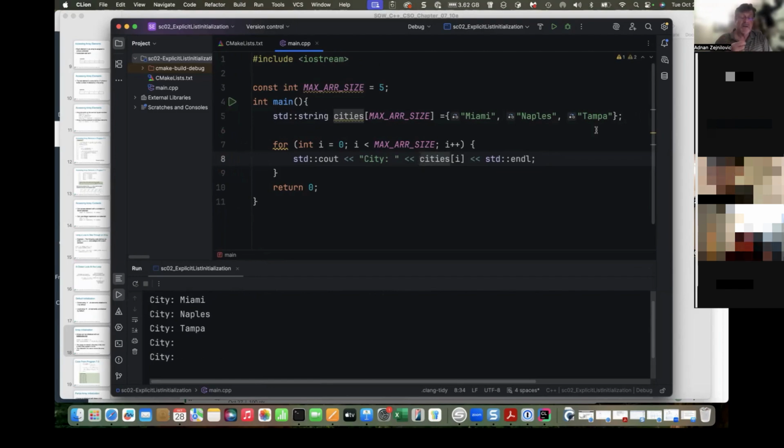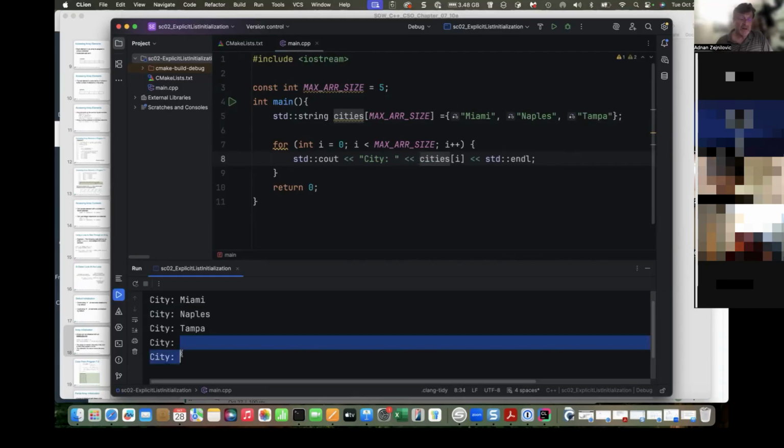So Miami is in position 0, thereby it goes to array position 0. Naples is in position 1, and it goes to cities sub 1, and so on and so forth. The list was shorter than the size of my array for the last 2, so we got blank strings in here.